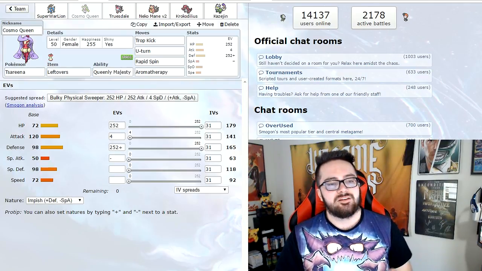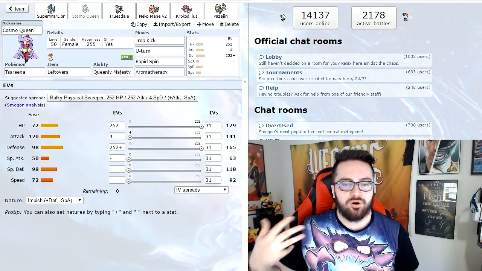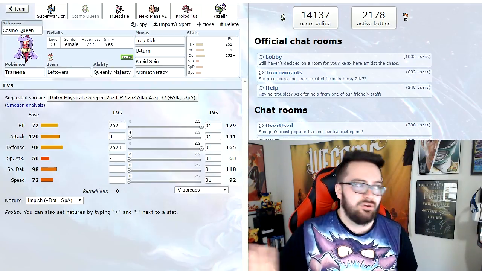Queenly Majesty also nerfs the Prankster moves by Sableye as well, meaning he can only go for whatever regular offensive moves he has, give it Knockoff, Nightshade, Shadow Ball, whatever it be.